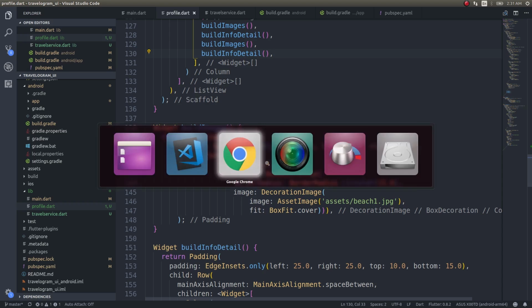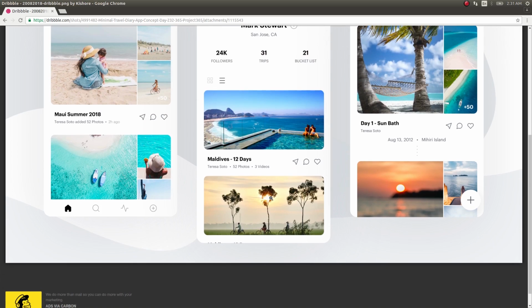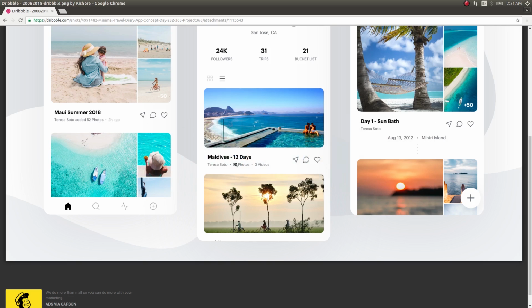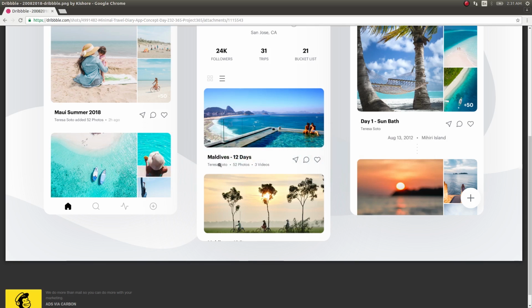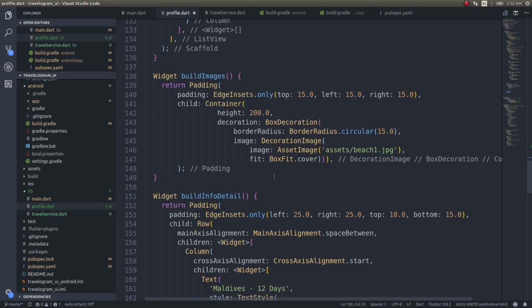I'm simply using a function to return this particular image for me in this particular style, and I'm using a build info detail function here to return this small piece of text that I'll be adding beneath each and every image. Cool, right? Alright, the screen is now done.